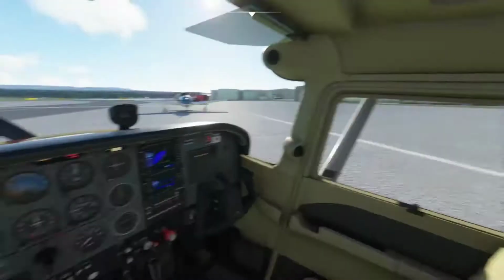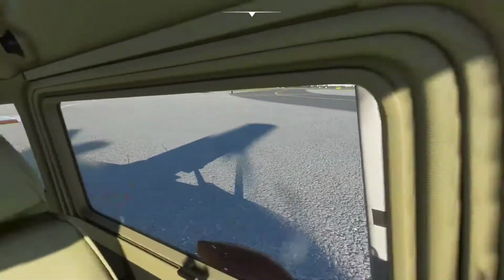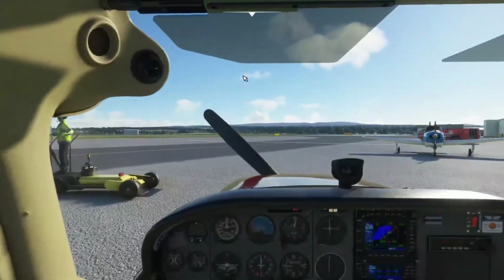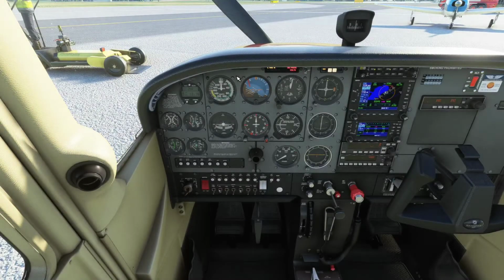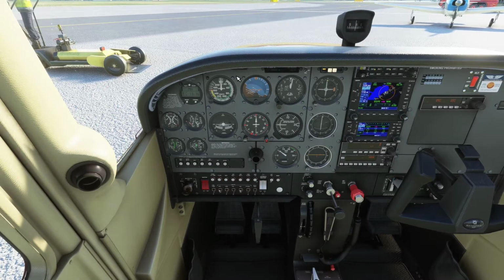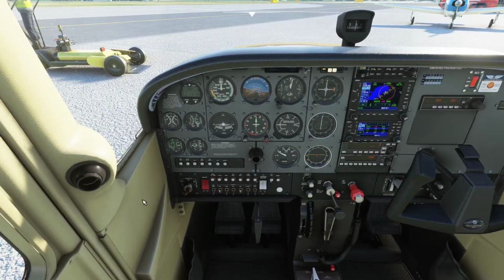Then normally you should yell clear prop, but since we're in a sim it doesn't really matter, so I'm just going to start the engine by setting the magnetos to both and then to start. And there we go, engine is successfully started.